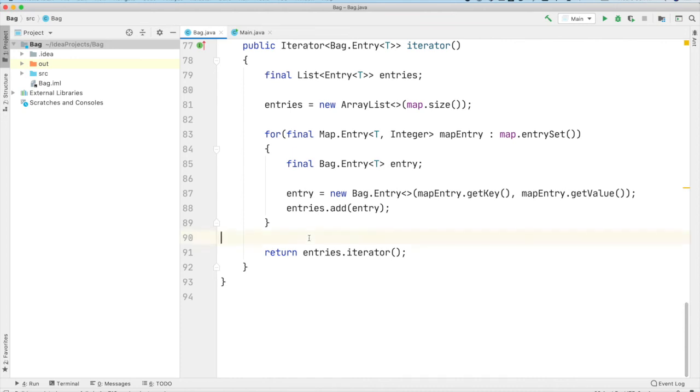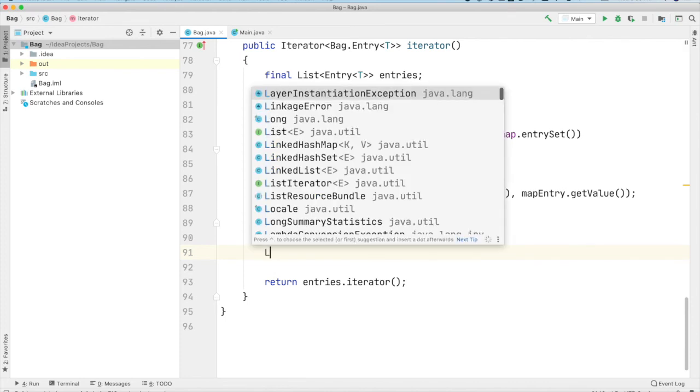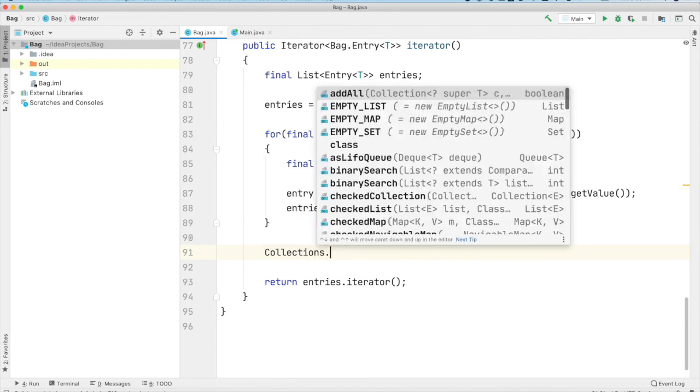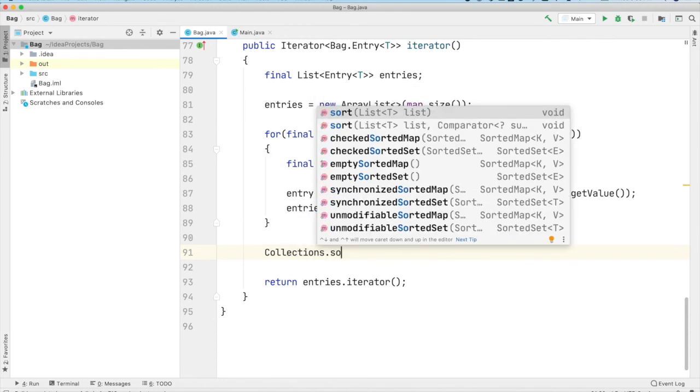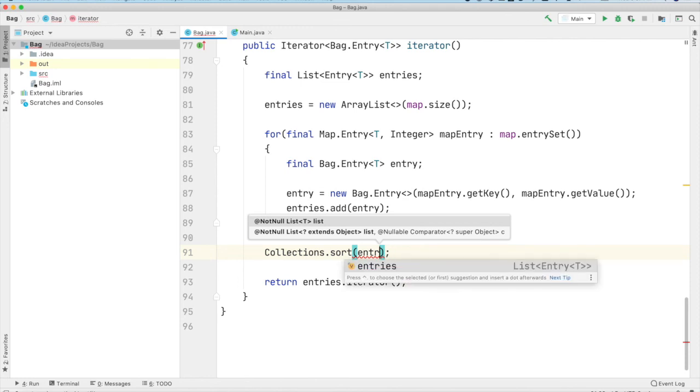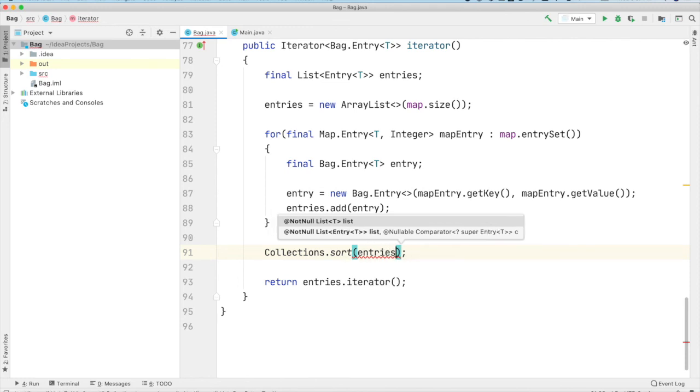So once I've added the list here, I'm going to call collections.sort, which again sorts the list in place. So I want to pass in the entries, and I need to pass in a comparator.